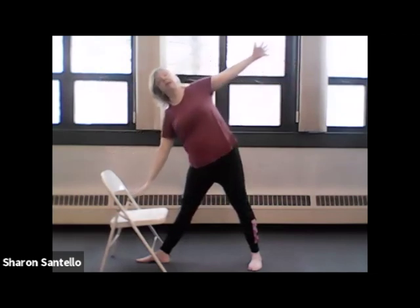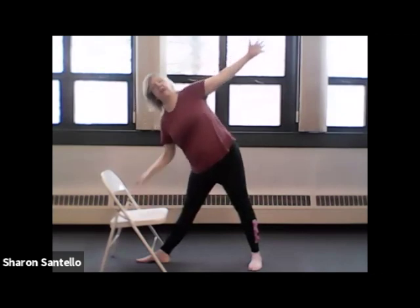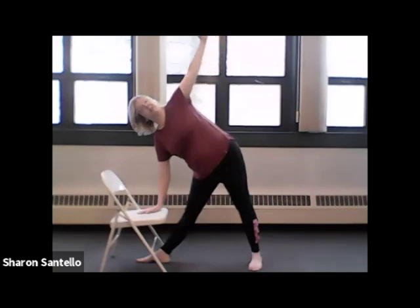We're gonna inhale the arms up at shoulder height. Draw in a nice deep breath. And as you exhale, reach this right hand, this is my right hand, down to the chair. If you can't quite get it there, you can keep your hand on your thigh and keep those legs nice and strong. Or you can put something on your chair, a block would be perfect, so that you can rest. And the last thing would be this other arm, reach it right up to the ceiling.